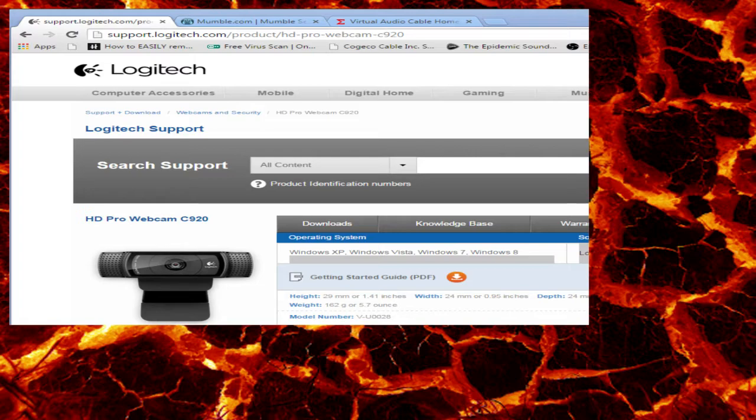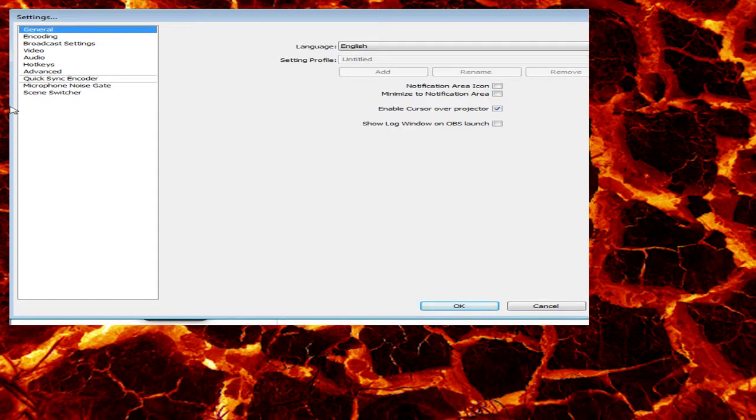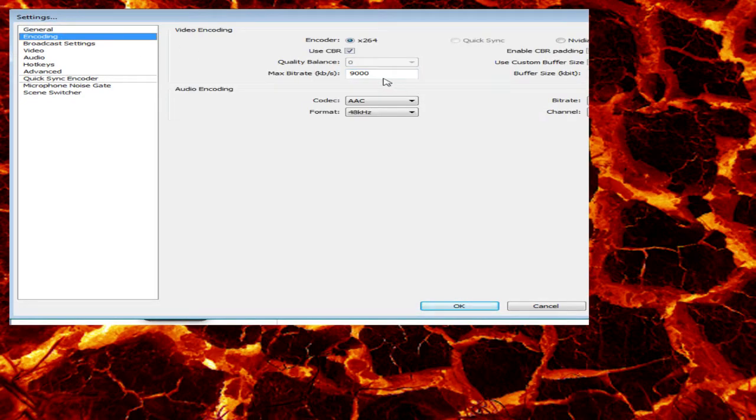Okay, so now on OBS we're gonna get to the OBS settings. This is probably what you've been waiting for. We're gonna click on the settings. You get a page like this. You go to encoding. Now the settings that I use are this: 25,000 by 3,000. Make sure this is checked, this is checked, this is checked, blah blah blah. 128, 48k hertz, or you can go 41k hertz, but I keep it on 48. Doesn't really matter at this point. Stereo, AAC. Make sure that's AAC.